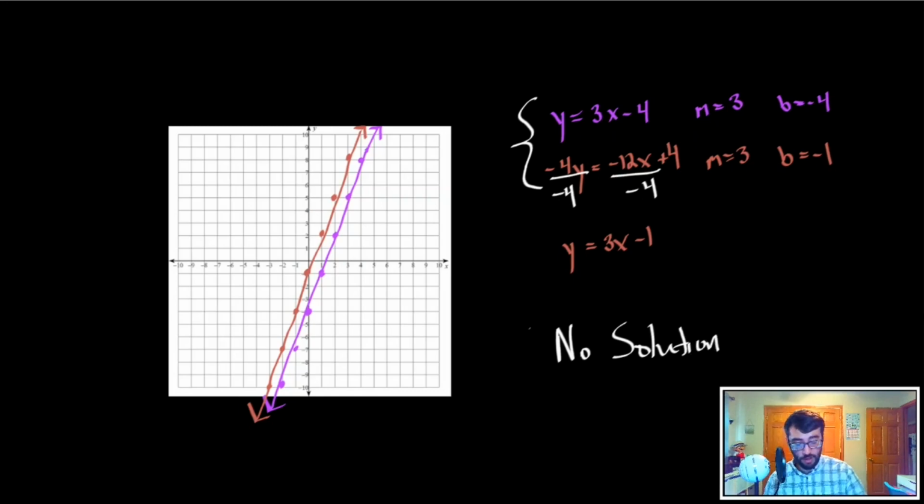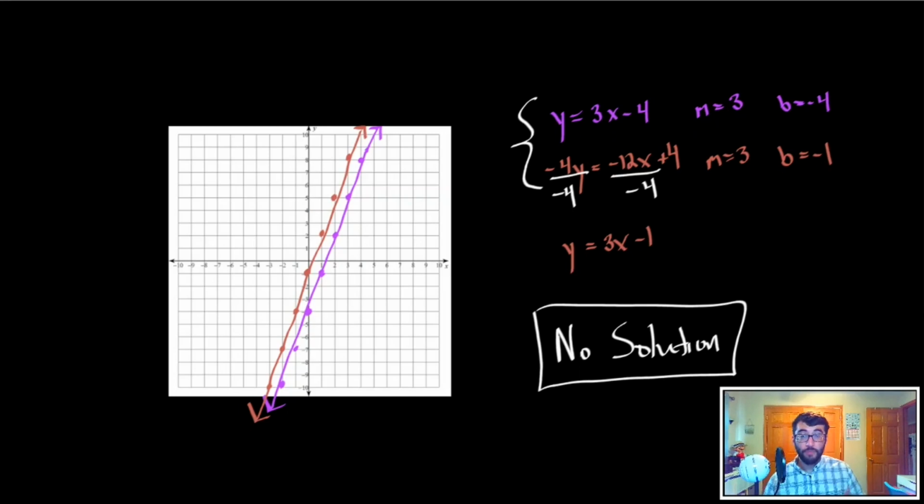So this is actually a special case, okay? That's a special case. If you ever have a pair of parallel lines in a system, just know that they're never going to intersect. So it's always going to be no solution. If you recognize that by looking at these slopes and going, well, those are the same, but these are different, that means they're parallel, no solution. Feel free to do that right away, or you can kind of see it visually. Notice that these are never going to intersect one another. I wanted to show you that example just so you can get an idea of what is happening here.